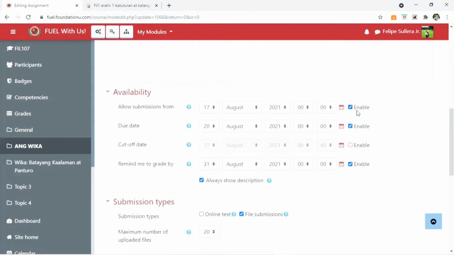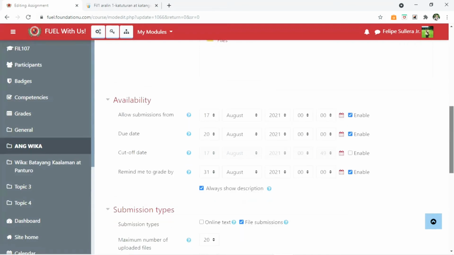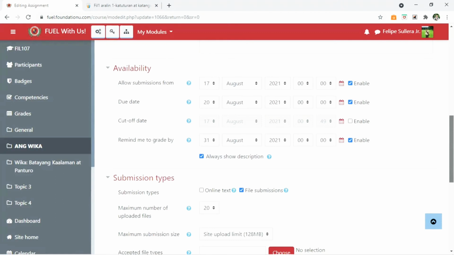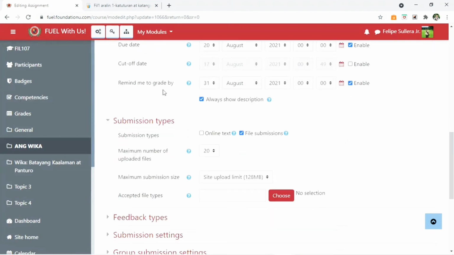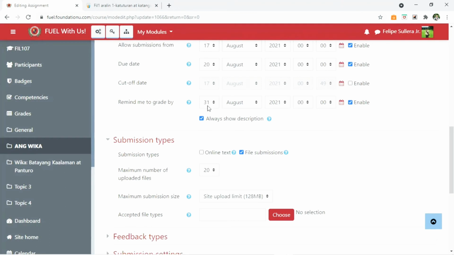It's a must that you enable this because it will control students' behavior, especially in submitting the activity. And the remind me to grade by is the date where the system will remind you to grade a specific activity. So you can adjust the date here as well as the time.